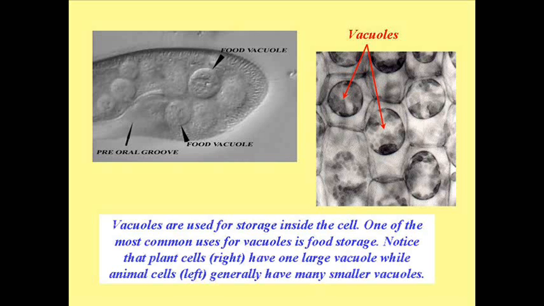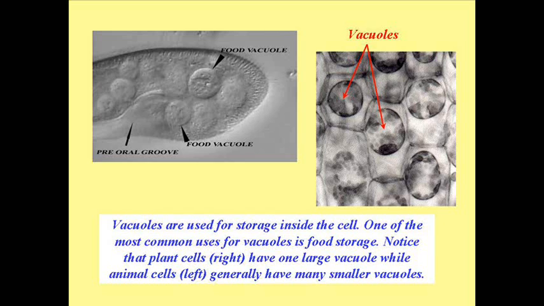In this first slide here, you can see, under the microscope, a picture on the left of some vacuoles that are being used for storage in an animal cell. These are frequently known as contractile vacuoles. And so when the cell needs to remove them through exocytosis, something we mentioned earlier in this slideshow, it will move this vacuole to the cell membrane and basically squeeze it through the cell membrane, through that lipid barrier.